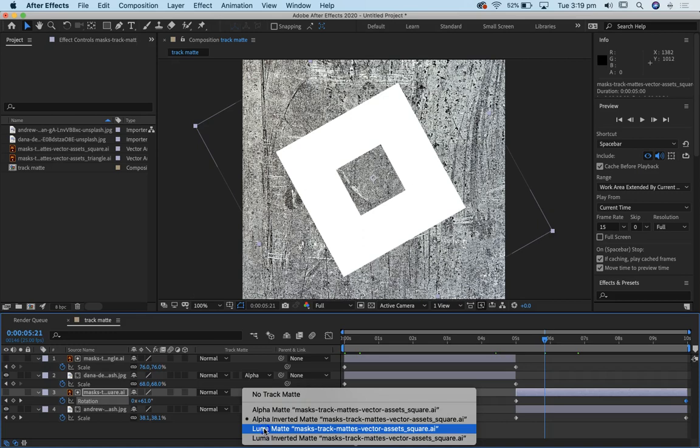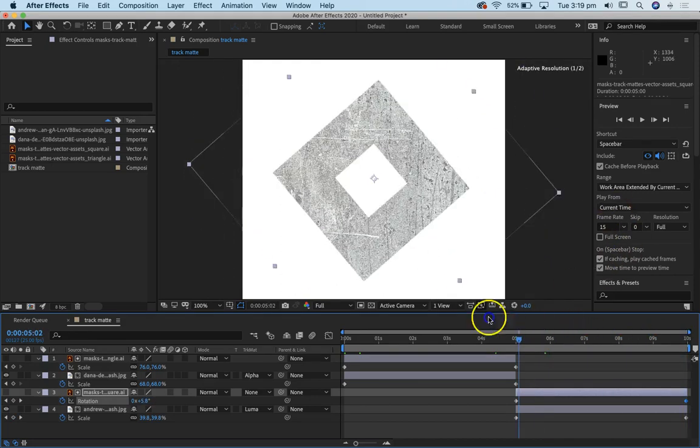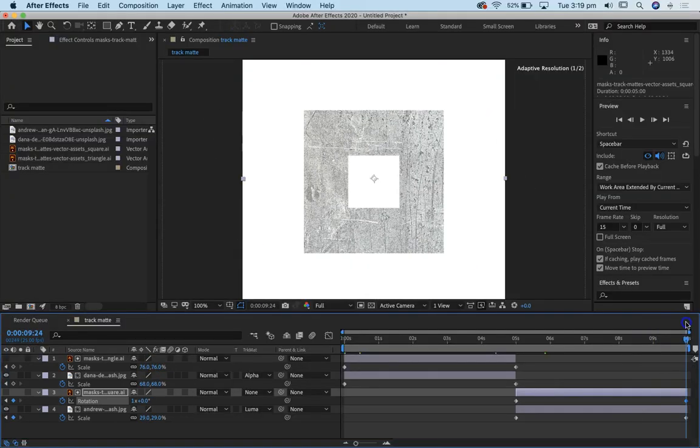And you remember that my mask is a 50% grey, so if I use the luma, you'll see that it's masked it using the shape, but it's also taking on that transparency information there. So that is using track mattes to mask out assets in Adobe After Effects.